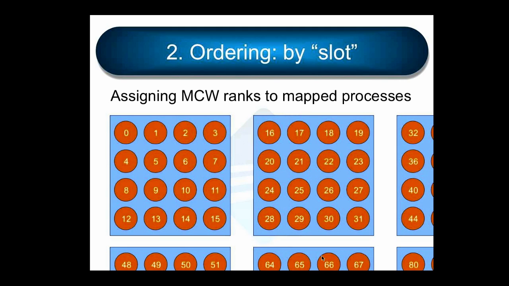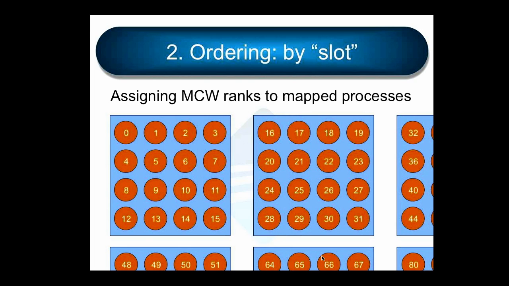That was mapping. We're assigning MPI_COMM_WORLD ranks, and I couldn't write MPI_COMM_WORLD because it went off the slides here. So MCW ranks to map processes. And a common misconception: most people, when they're talking about MPI, say, oh, what rank is on this node? Every MPI process actually has multiple ranks, right? So the correct term is actually MPI process. So these are all individual MPI processes. You can identify them by their rank relative to a specific communicator. So I'm talking about the MPI_COMM_WORLD communicator, which is what most people usually mean. But when you say rank 3 in MPI_COMM_WORLD, that orange circle is the process that I'm talking about.